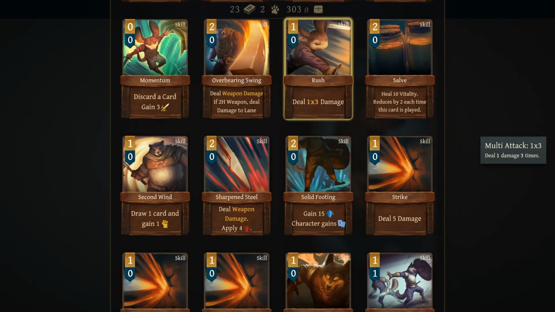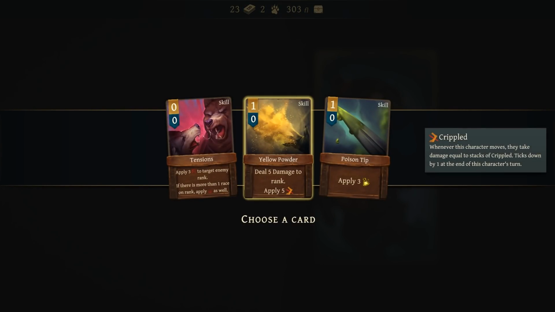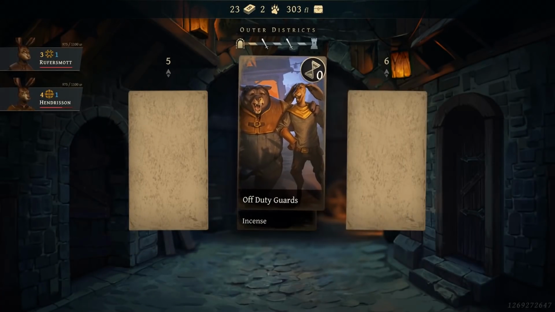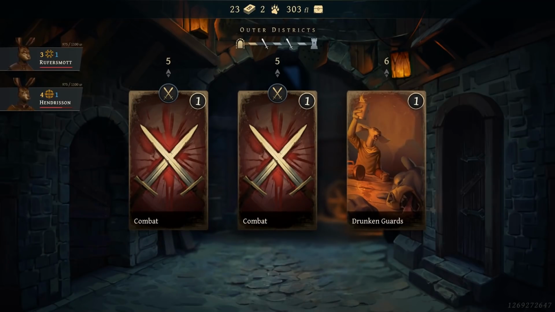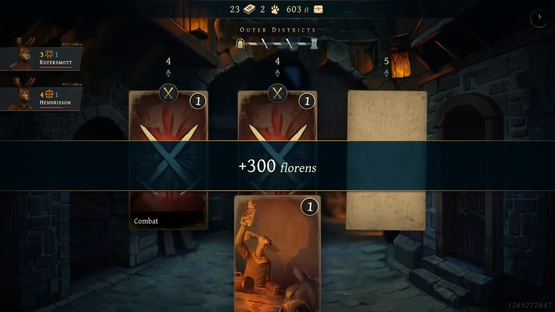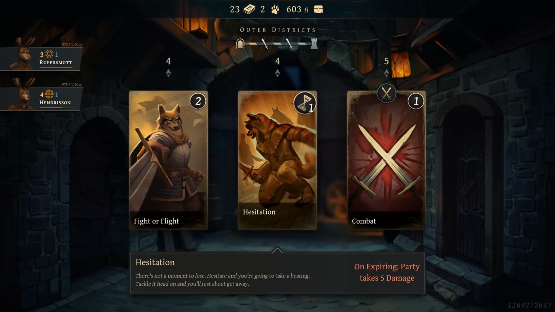So one of our strikes, yeah, into a yellow powder. Hell yeah! That was the best and easiest decision I've made all day. You should get the money. Also, that incense went away in like 1 turn. Yeah, it did. I was going to get the florins anyway, but we have to hesitate.